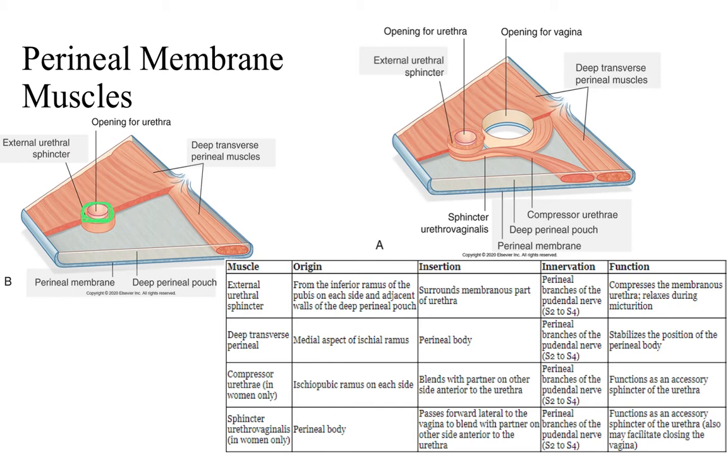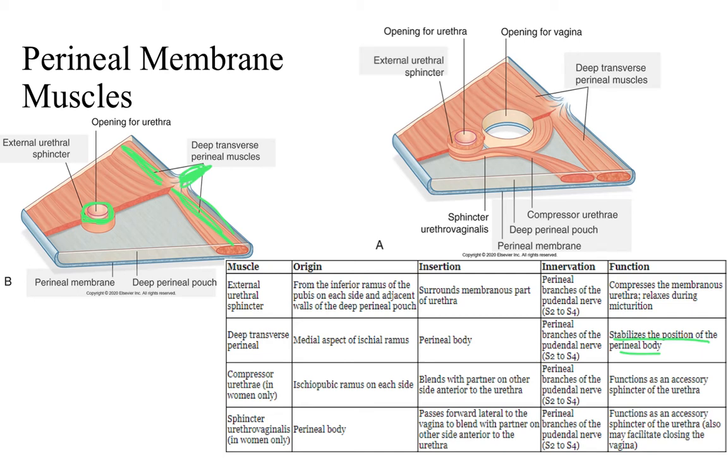All right, and that's going to be round, around the urethra. And remember, anything that's an external sphincter is under voluntary control, so that will help with continence. We have deep transverse perineal muscles. Notice they're going in a transverse direction from side to side. And part of their job is to stabilize the position of the perineal body, and the perineal body would be back here, and we'll talk about that in the next slide.